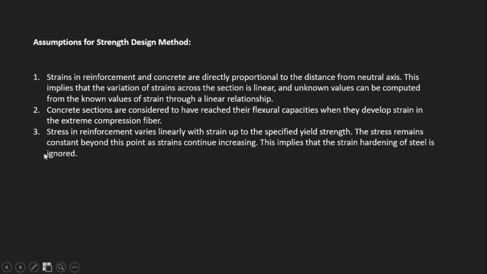So number 3 assumption, the stress in reinforcement varies linearly with the strain up to the specified yield strength. The stress remains constant beyond this point as strength continues increasing. This implies that the strain hardening of steel is ignored. So itong number 3, mas papaliwanag ko yan kung na-visualize natin yung drawing and mamaya ipapakita ko yan.